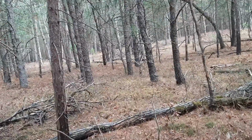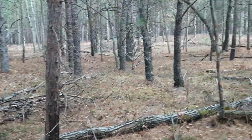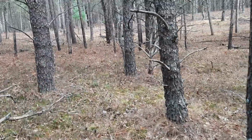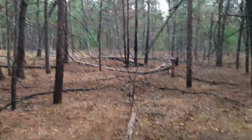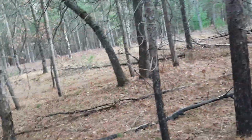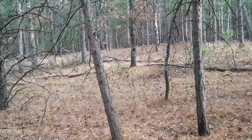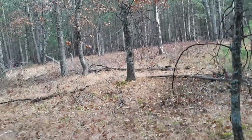Wow. I'm telling you what, with all the wind we had this year, we have a lot of firewood in the woods. If I had to burn firewood and lived up here year round, people, I would have enough firewood to last me in this national forest for the rest of my life. There's so much oak laying down here. A lot of people out west burn the pine. We don't burn the pine because we have so much hardwood. So we use the hardwood instead. There's still a lot of pine here too, but we're looking at a lot of hardwood.